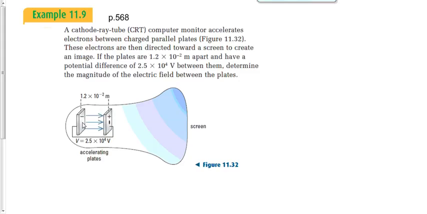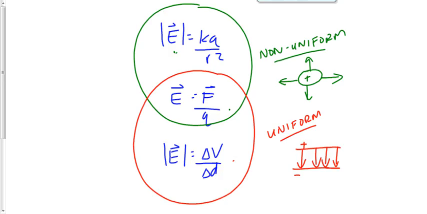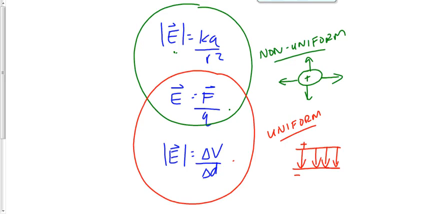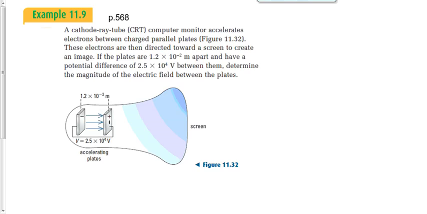If we have a uniform electric field, then we're allowed to use the red equations here, the last two. We don't have an experiencer. Well, we do have an experiencer: the electrons that are experiencing this electric field, but we don't know much about them. We know more about the plates themselves, about what's causing the field. So even though both of those equations in red are valid, we're going to use the second one, E is equal to delta V over delta D. Let's write down some givens, and then let's use that equation.